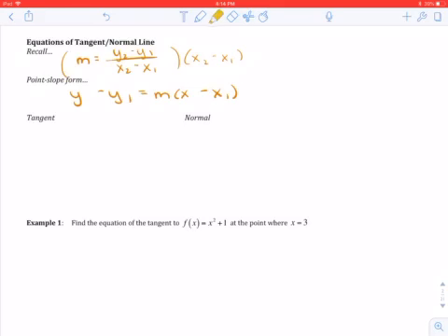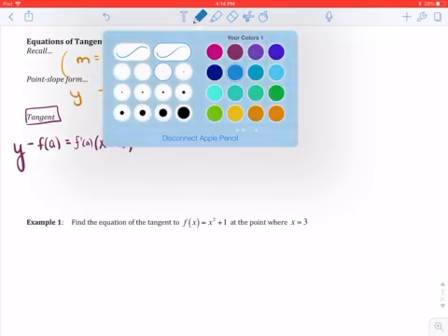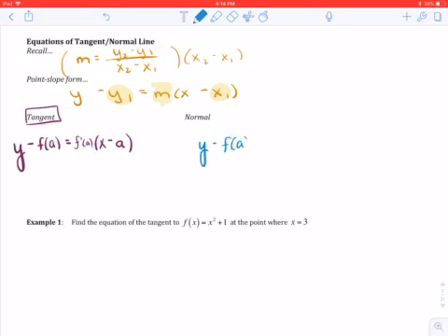Typically we see it written on this side, but keep in mind this is the ordered pair x, y, and then of course I have my slope. So for my tangent, my function is y minus my y coordinate at that point, f of a, times my slope, and then x minus a. This is actually the same for both. The slope for a tangent is the derivative at that point. Versus a normal is still y minus my y coordinate, and then slope times x minus my x coordinate. The slope here is the opposite reciprocal of the derivative. So be careful that this is derivative and this is just function.